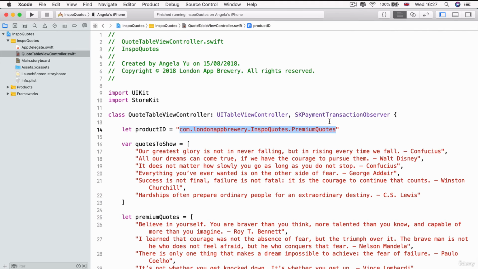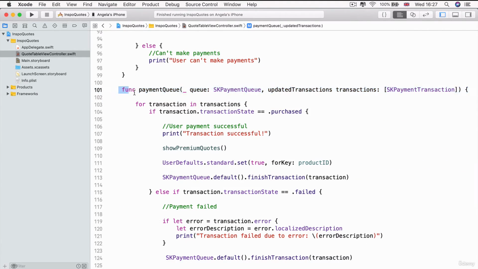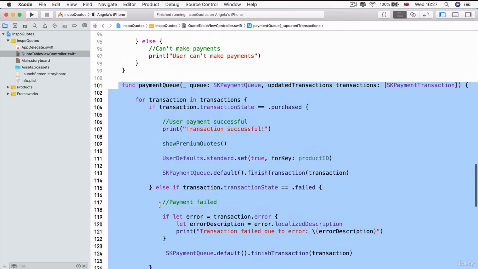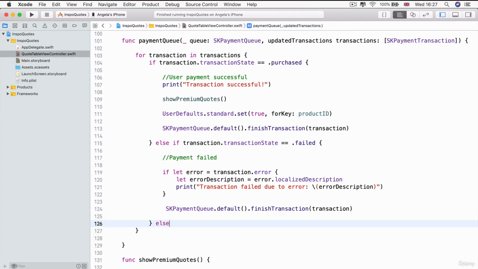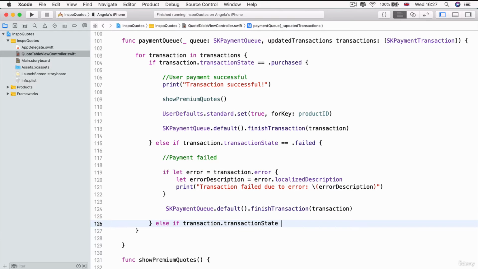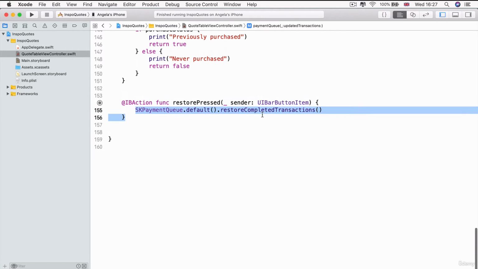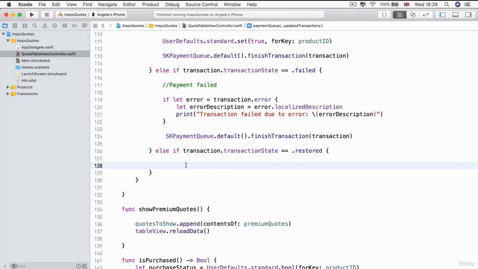And if the product with this ID has already been purchased, then it will come back and trigger this payment delegate method, and it will tell us that that has happened. So we can catch that using another else if, saying if transaction.transactionState is equal to .restored, which is the message that we get sent back when this is successful after checking against Apple servers. And then this is where we restore their purchase.